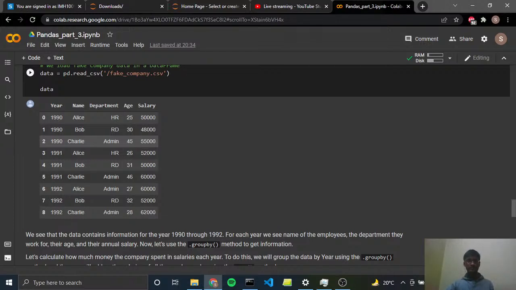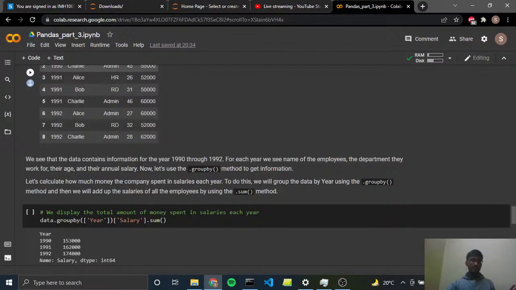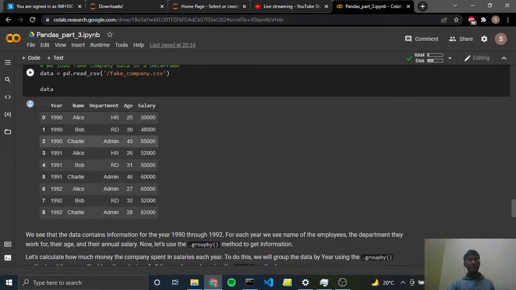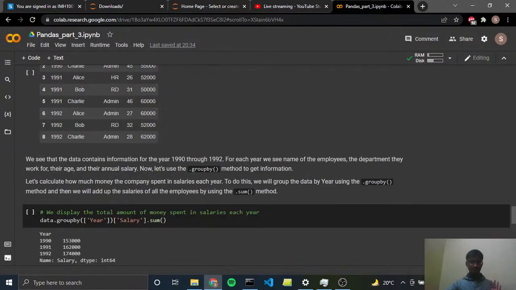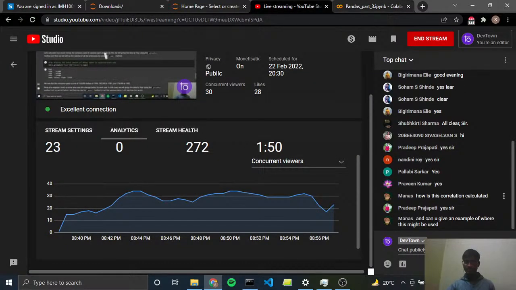Three groups are created, and the salary for all the employees in 1990, 1991, 1992 is displayed here. The entire statement for doing this is data dot group by year, that is group by the year column, then salary dot sum. Fine. So this is what is happening.